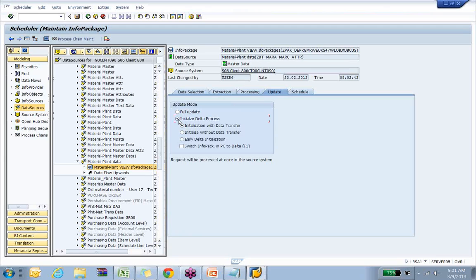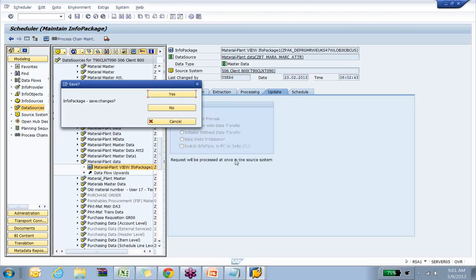And remember that they are all different info packages. You don't switch them around. You can choose to switch them around, but it doesn't make sense to do that. So I'm not going to tamper with Bernard's info package. I'm going to create another info package. And know that you can create so many info packages on one data source.